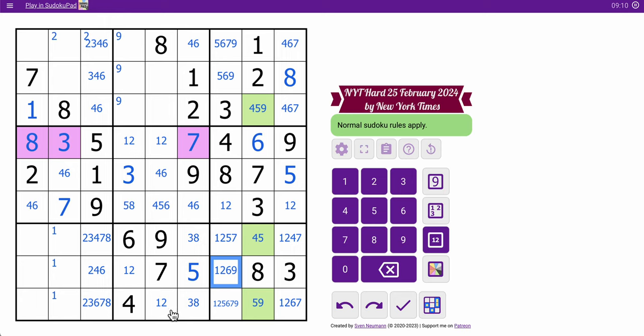Oh, what that does give me is a 1, 2 pair in columns 4 and 5. Okay, so I've got 1, 2, 7, 9, I need 4. I have 1, 2, 7, 8, 9 in column 5. So 3, 4, 5, 6, well, those can't be 3. This can't be 3, so that 3 is placed. And this is from 4, 5, 6, and that's going to be a triple that's going to resolve relatively easily.